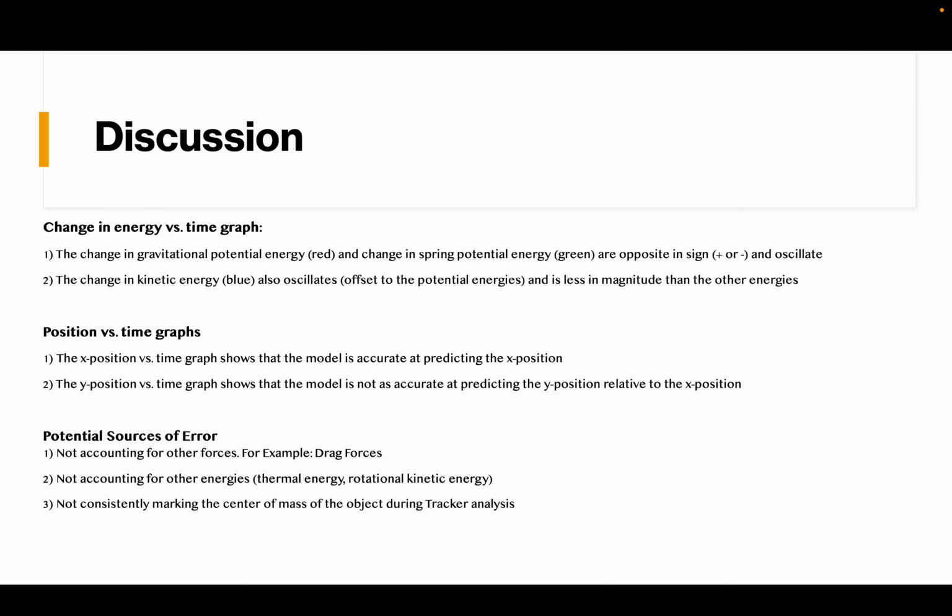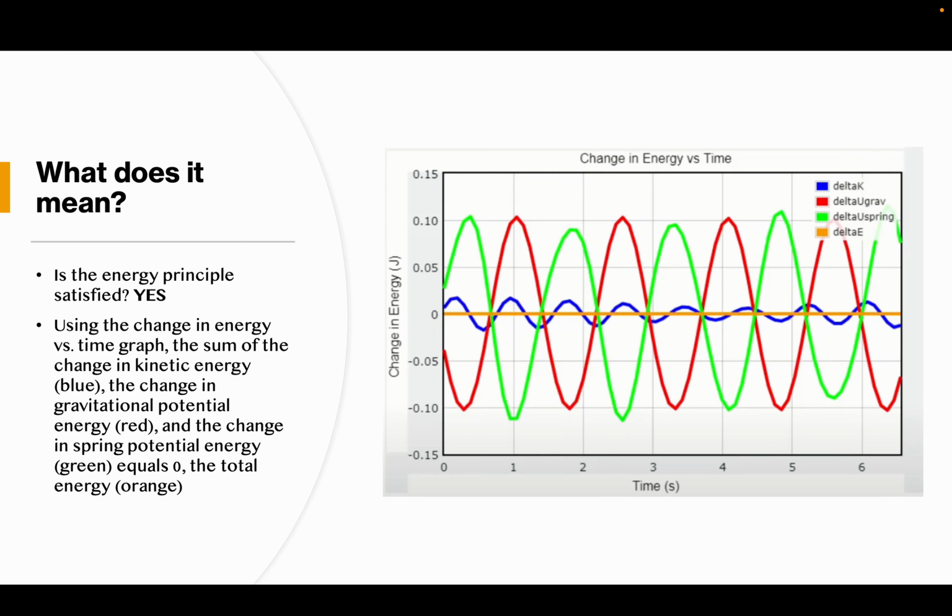So here we can see some observations I made with the graphs and the computational model analysis. A potential source of error was that I did not account for other forces, for example, drag force. I also didn't account for other energies like thermal energy and rotational kinetic energy. And I did not consistently mark the center of mass of the object during the tracker video analysis.